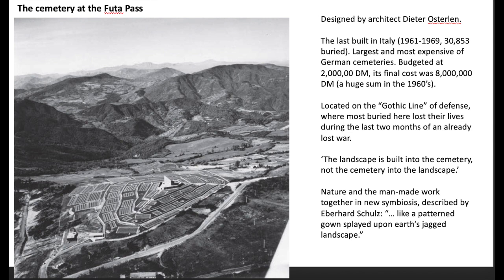Important here is that nature and man-made has a new symbiosis from a point of view of design. And as Frankfurter Allgemeine wrote, like a patterned gown splayed upon Earth's jacket landscape. And the designer wanted the landscape built into the cemetery, not the other way around. So it is the openness, the interpenetration of the alpine landscape and the Apennine and the dead, the place of the dead, which is really one of the major points here, which you have to bring up.